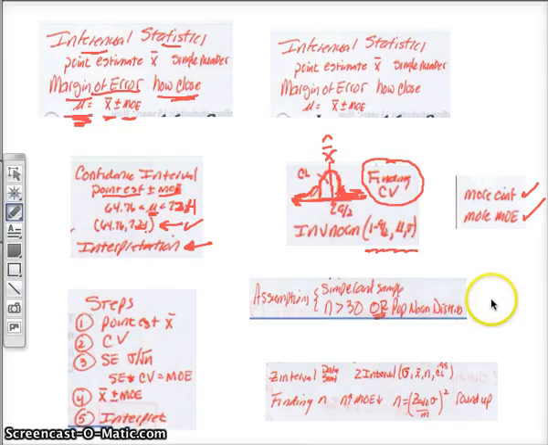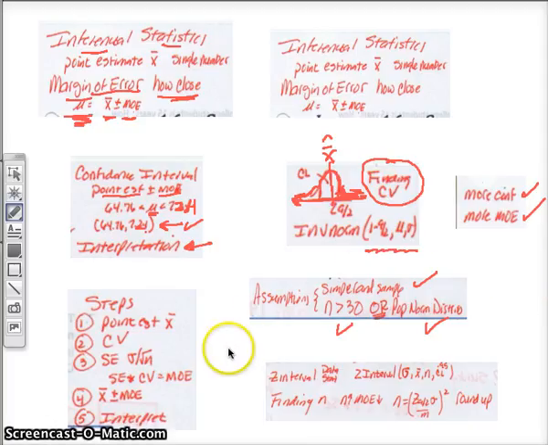All right, let's see. There's a couple assumptions that we need to keep in mind. First assumption is that we are using a simple random sample. That is crucial. Another assumption with lesson 16 is that the sample is greater than 30, or that we know the population is normally distributed. That is a very important set of assumptions, so just keep that in mind.